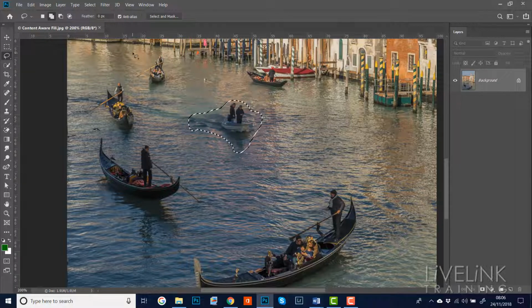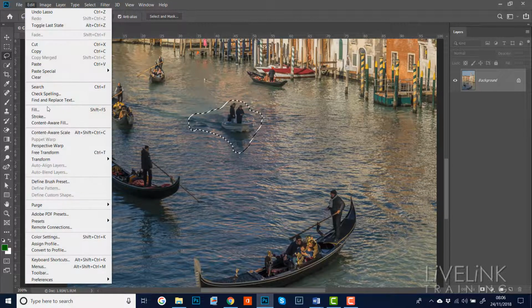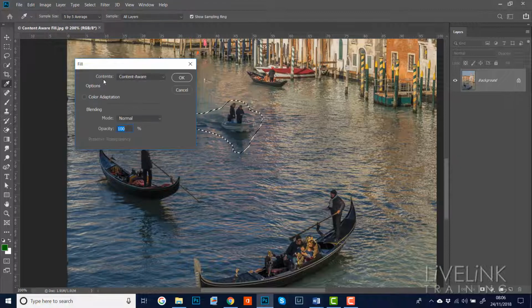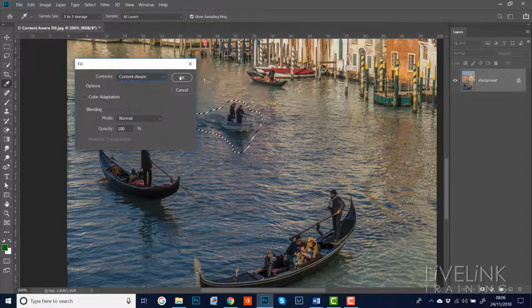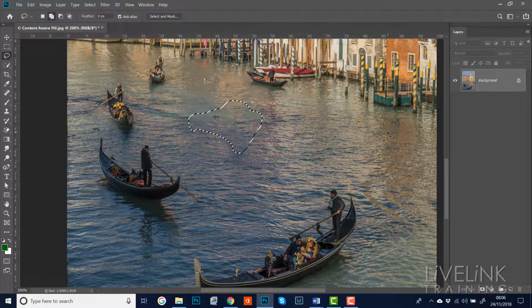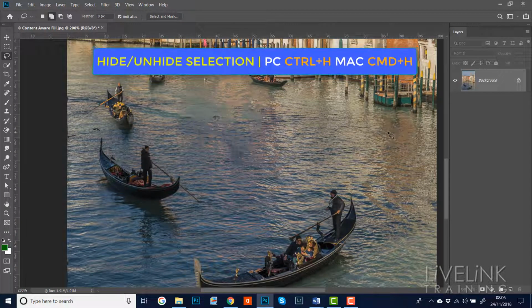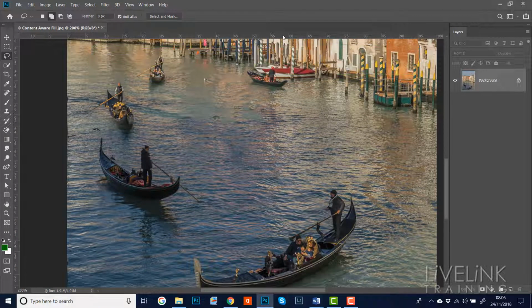And then what we did, we used Content Aware Fill. We used to go to the fill dialog, so we used to go to Edit and Fill. And then in the contents area here, we've got lots of different options, but one of them was Content Aware. And then we clicked OK, and it went off and did its little bit of magic. So if I do Control and H now, just to hide those marching ants, you'll see that it's done a pretty good job. But there are a couple of areas of weirdness going on just here and just around this area here, where it's got content from the wrong places really.